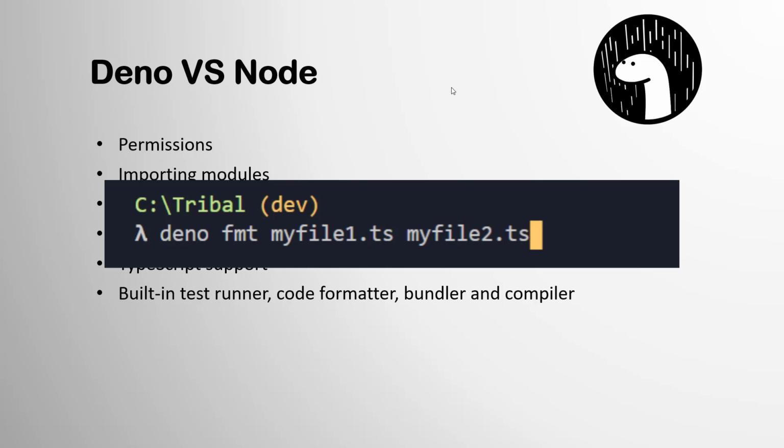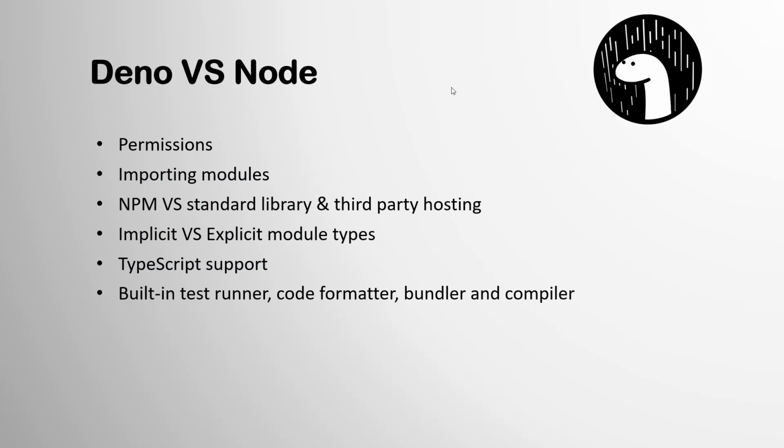So from your command line, you can run the code formatter of Deno, and you can specify the name of the file, one or multiple files, and it will format that code for you into, I don't know, whatever the default format is. And also, I'm not sure if you can modify or change that formatter's default format. I'm sure you could do that. If not now, then you would definitely be able to do that in the future.